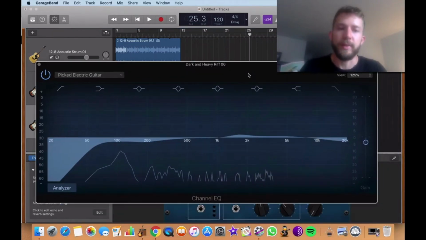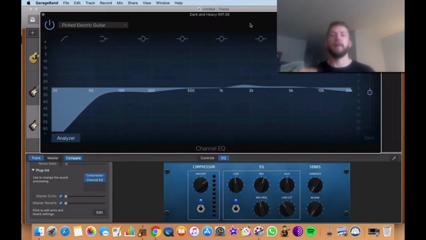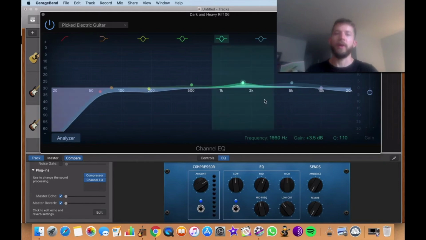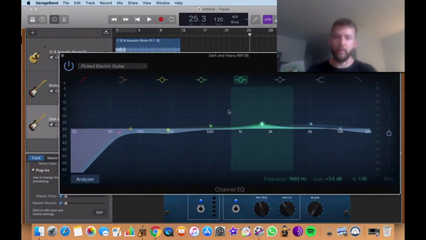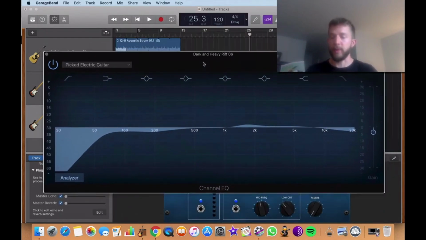Now, similar to the clean guitar as well as the acoustic, all the frequencies kind of lie in the same area. However, with the distorted guitar, it's more frequency rich, as they say. It responds more to EQ. Honestly, every aspect of it responds more. And the same principles really apply.